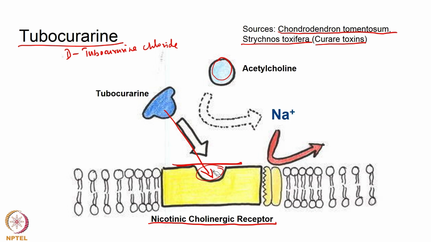Basically, tubocurarine chloride is coated on the arrow, and when it is shot at the animal, the game of interest or the particular target of interest, the animal is paralyzed by the action of tubocurarine. This blocking of the nicotinic cholinergic receptor by tubocurarine causes paralysis of the animal, but it is a relatively slow process. It takes about 5 minutes.